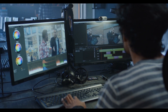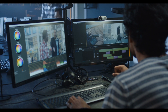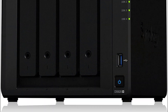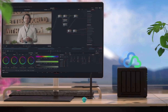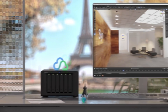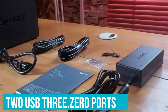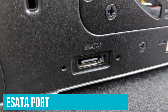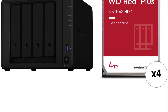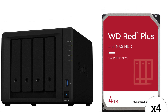Testers used the DS918 Plus for a number of years as a home server and it performed extremely well for streaming Plex on all their devices. The DS920 Plus builds on that with beefier hardware, so those who are looking to set up a home server for 4K transcoding and Plex, this is the one to get. You also get 2 Gigabit Ethernet ports with Link Aggregation, 2 USB 3.0 ports, and an eSATA port that lets you connect a DX517 expansion unit, giving you the ability to add 5 further drives and 80TB of extra storage to the NAS.